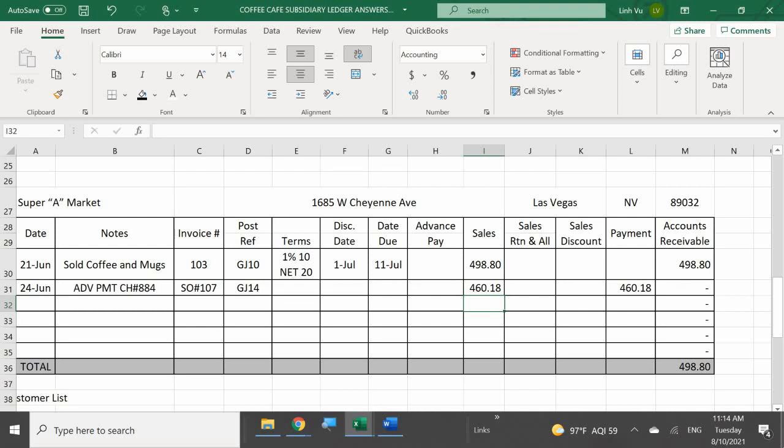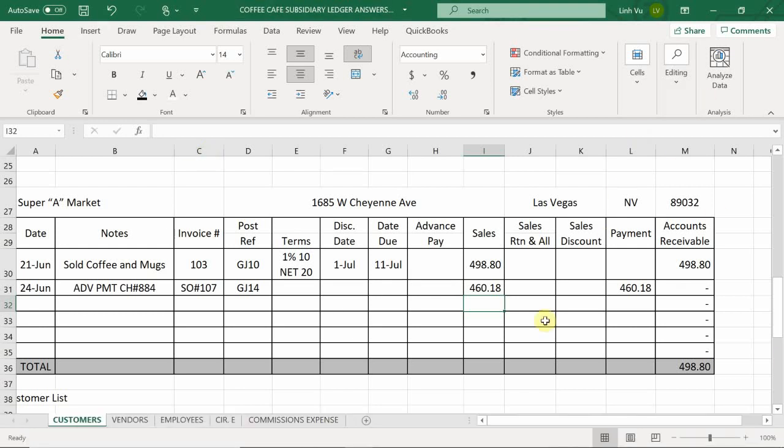Now, there's another thing that you could do too. If you wanted to do it this way, you could leave this line right here exactly as it is, and then you could just enter in the advance payment here. And then once the transaction happens, you plug everything back in here in that same row. The only thing I don't recommend is that it doesn't show me when this person made a payment to me and when I delivered it. Because then I'm going to have to be creating and shoving more items in this exact cell right here, just so I can say, okay, they paid me and they delivered it.